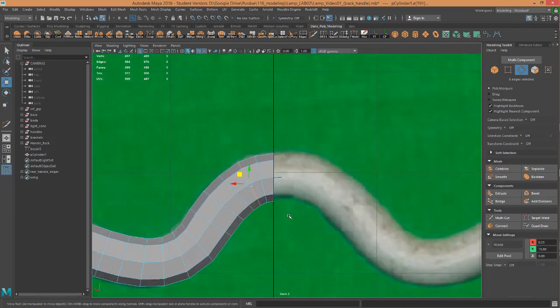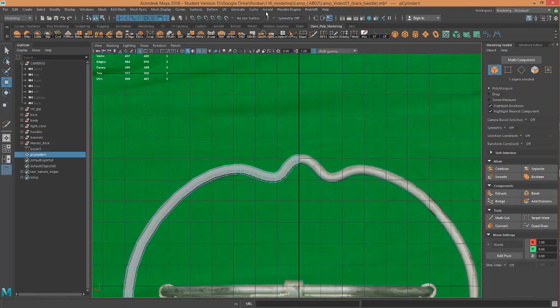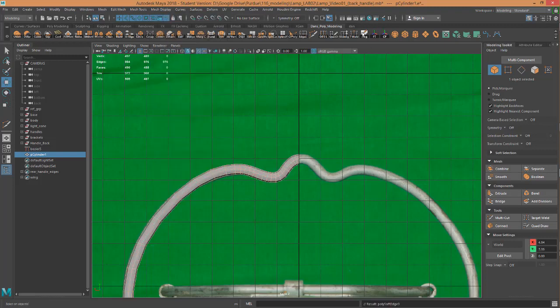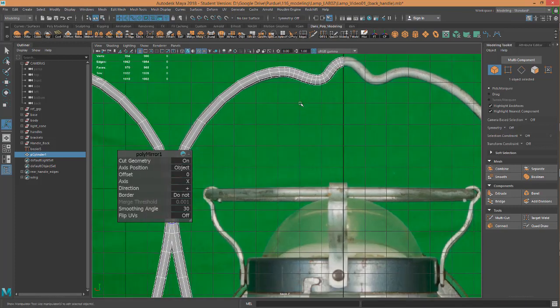And that looks pretty good. Okay, now to finish this object off, we'll go ahead and do mesh display, soften edge. Let's go ahead and mirror this. So just find your mirror tool, and we want it on the positive X.